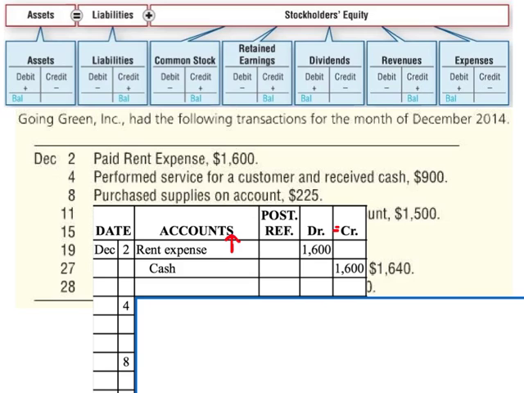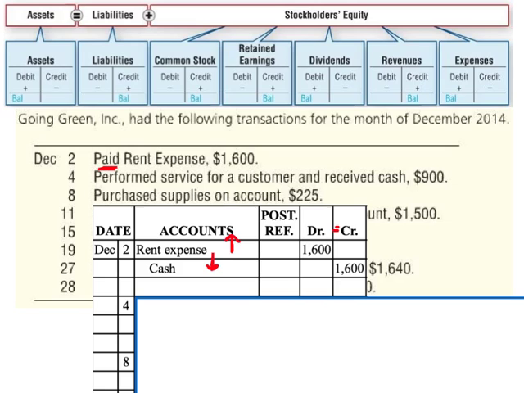And cash is credited for $1,600. Anytime we pay our expenses, cash is going to go down. And cash is an asset. If I want to decrease my assets, I need to credit that. So that has, again, the effect of decreasing my asset cash. So my expenses are going up, which is decreasing my equity, and my cash is going down. Now, in all cases, will we not have something going up and something going down? Let's do some more of these.